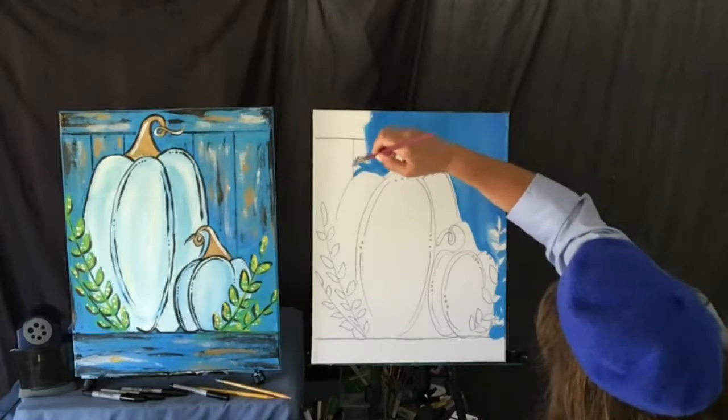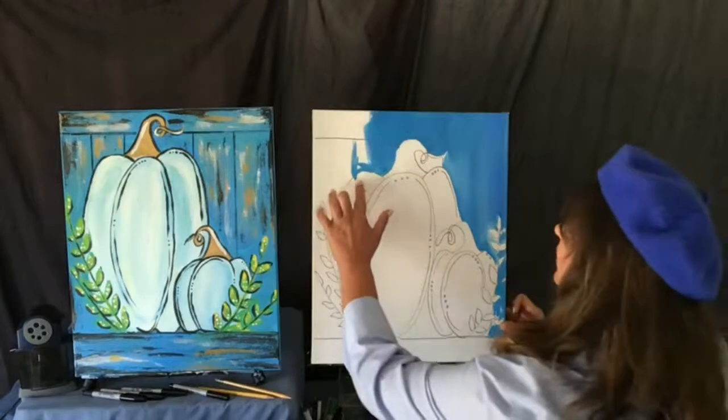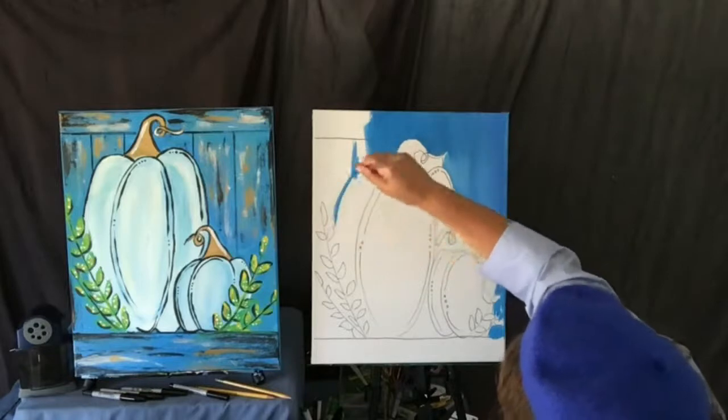So what are some ways to change your... Oop, look at that. I just made a big bloop. Could you see? I just went inside of the line. It's okay. I'll fix it later. But if you can't tell, look. I'm just going to leave it alone.